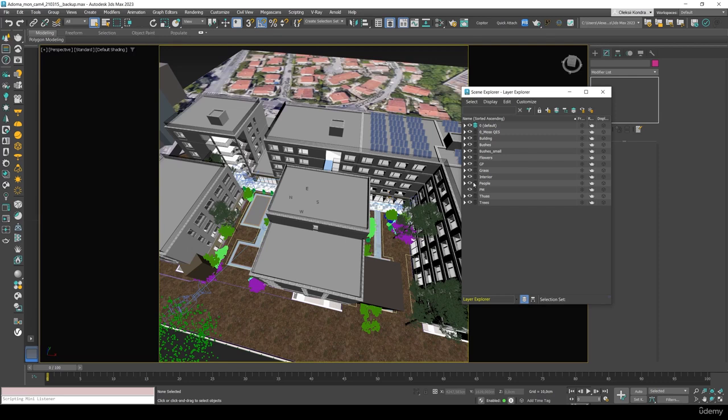So for starters, let's say grass, for example. It doesn't directly affect lighting, actually. But the thing about grass is that, especially lots of scattered grass, can slow down your render time quite a bit. So that's why I recommend you hide these things. And actually, you should hide everything but geometry and trees. Let's hide our interiors, bushes and flowers. And let's just leave buildings and trees, and also the general plan.